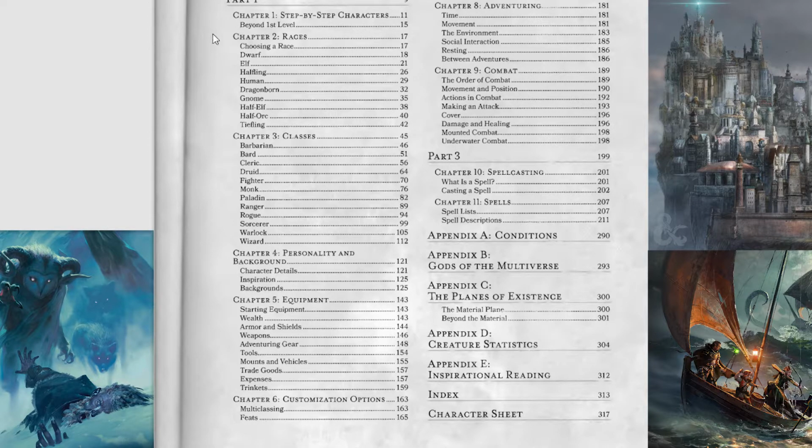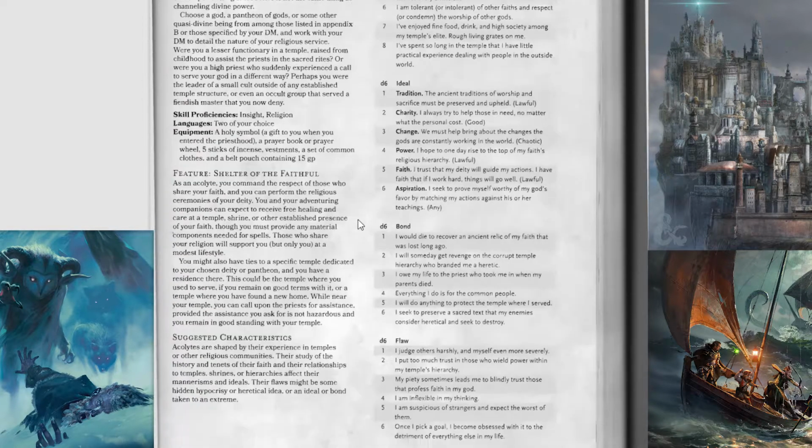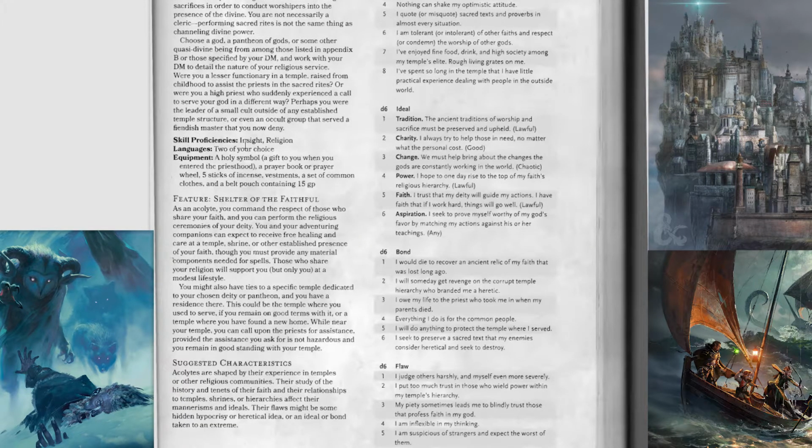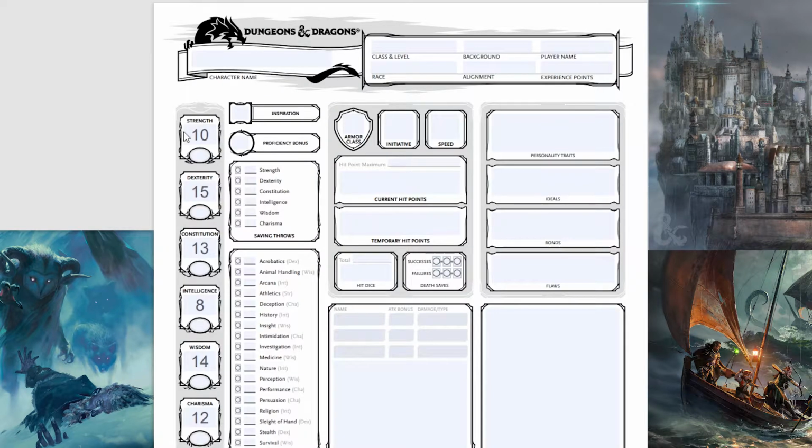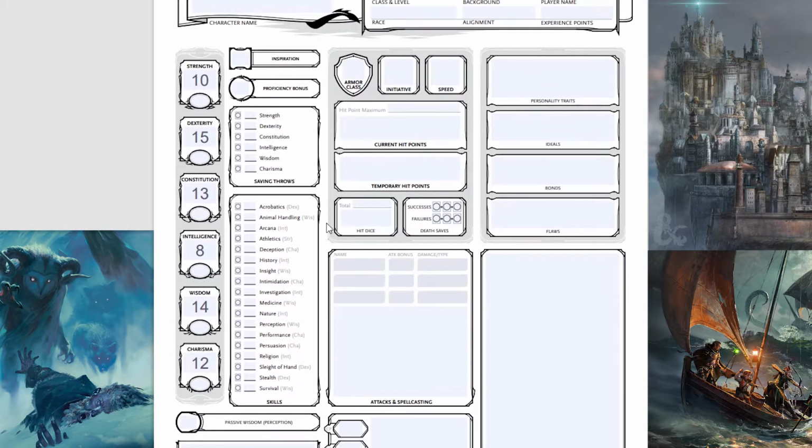So your race, in all the books aside from the new one, actually gives you specific racial stats. In Tasha's, they're just like, who cares? Pick the stats you want. And then background, I'm pretty sure it says it somewhere in this book too. Background gives you skills, but yeah, I think right here, if you look at the acolyte, skill proficiencies, insight and religion. Somewhere in here, it says something about like, oh, don't like the skills your background gives you? Make a custom one. Pick whatever 2 skills you want. Move on. So it's whatever.